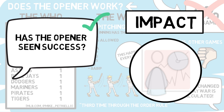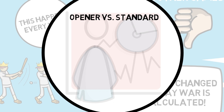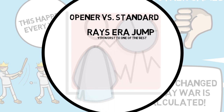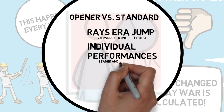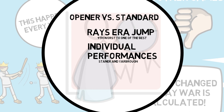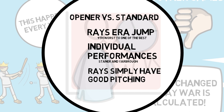To break it down a step further, let's take a look at the Rays. Has the opener seen success with the team that uses it the most? Of course it has — but it also has not worked. Before using the opener, the Rays had the 9th worst team ERA in baseball. Since then, they're now constantly ranking among the best. Is this due to the opener in full? Of course not — the fact that they've seen quality starters like Snell, Glasnow, and Morton tearing it up has played a large role. If we look at guys who specifically identify in these roles, you'd think of Stanek and Yarbrough on their staff. Both of their performance numbers are better as an opener, but that's two individuals with not that many games between them.